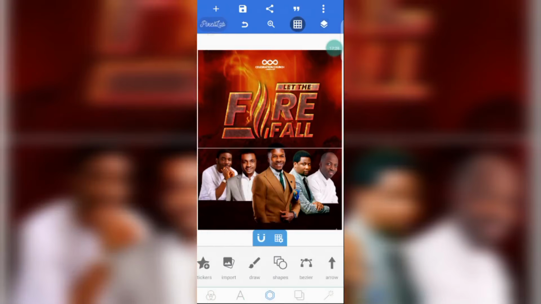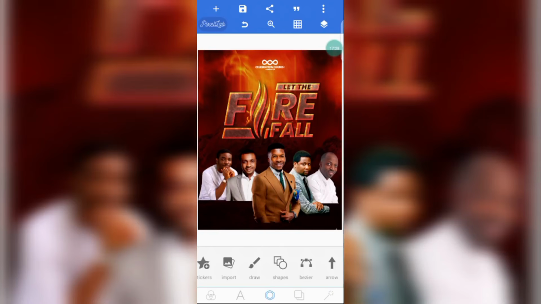Now for the grid line, disable it. Yes. The next thing we need to do is cover the sharp edge of their pictures, which is this. So how do we cover it? I'm going to teach you a trick in PixelLab, the easiest way to blend an image together with the background in PixelLab. So guys, what we have just done now is called layout.